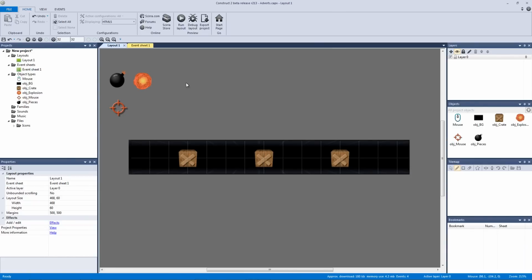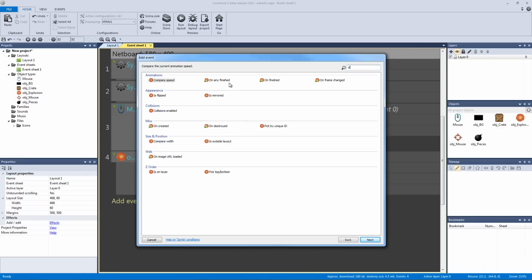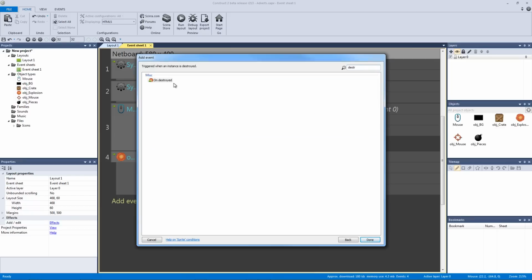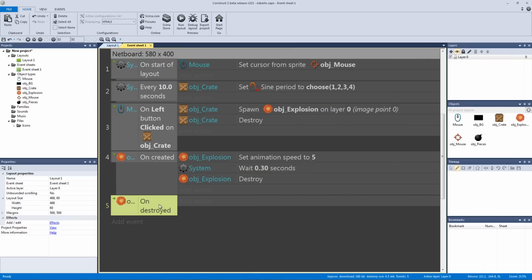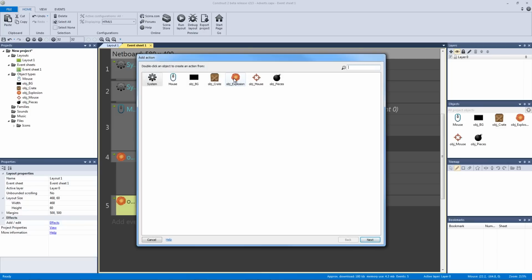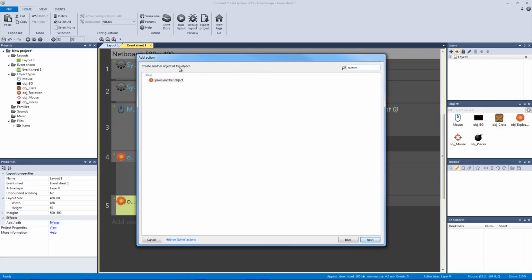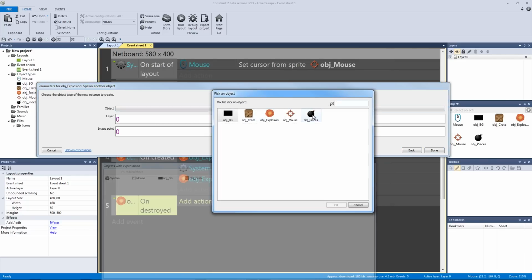So let's start to finish this up. Let's click on our event sheet and say that when our explosion gets destroyed, because that's what we're doing here, let's have it spawn our pieces object that has all of our other elements. So let's add the event, go to our explosion, and type in destroy. We'll know this event gets triggered because we are calling for this object to be destroyed. Right before it destroys, let's go into the explosion object and have it spawn another object, in this case the pieces object.